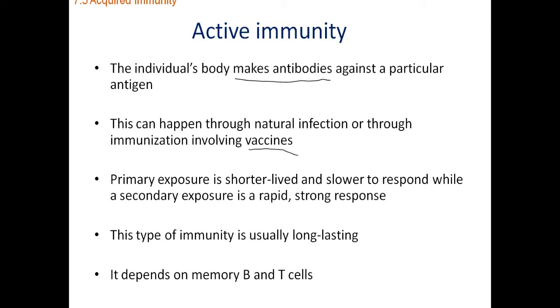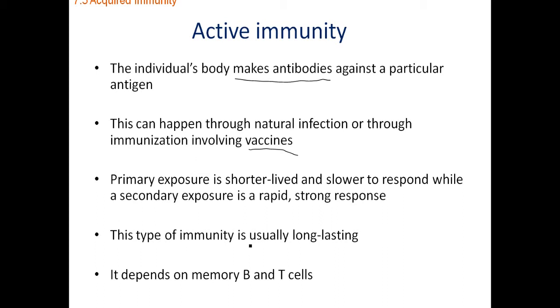Okay, so in active immunity, the first exposure is short-lived and slower to respond. So it takes us a while to develop an immune response. But then the second time you get exposed to it, the response is really fast, and usually you don't get the sickness. So like if I got chicken pox the first time, I would have the fever and everything going on. And then after I healed, if my neighbor came over and she had chicken pox, the second time I would be exposed to it, I wouldn't get the sickness because my immune system would respond really fast.